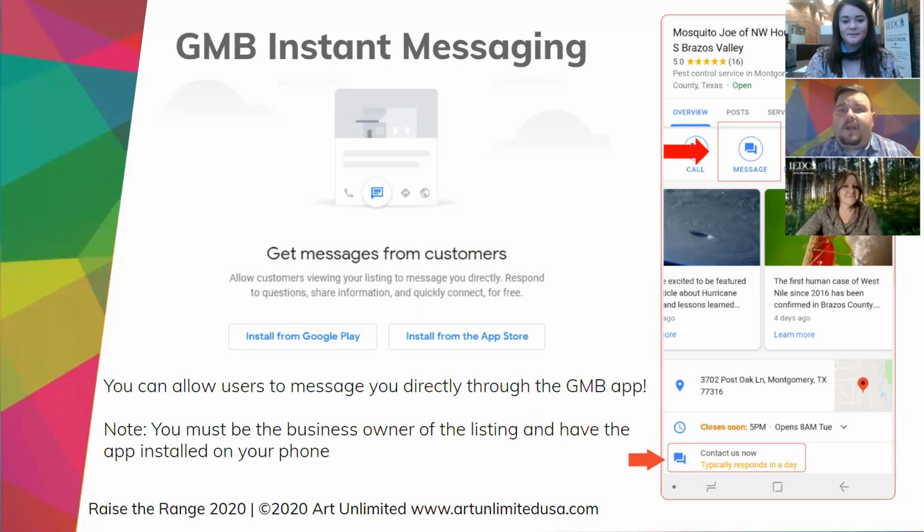People not liking to do phone calls. Some people nowadays don't like traditional phone calls. They prefer text messages, or they just didn't want to go searching through a website. They just like, I just want a quick and easy answer. Can I get an estimate? Can I get your services? This messaging feature is a fantastic tool for that.